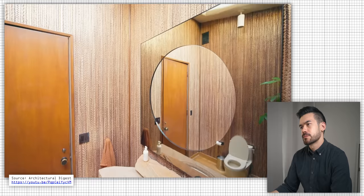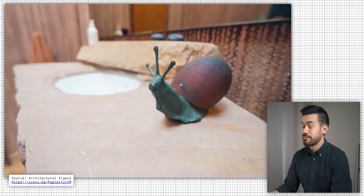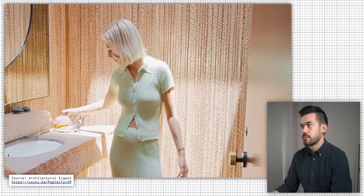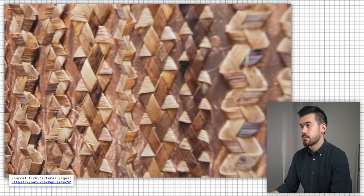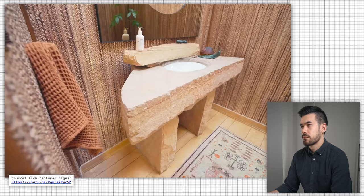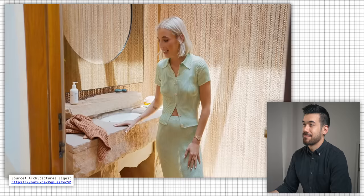This is kind of the party bathroom — it's super accessible in the main living area and it's a little bit wild and crazy in here. We have a snail. It's funny because I hated snails growing up — I had a full phobia. This wallpaper was something Marie and Ashley brought to me and I was like, honestly I have no idea, and I love it. It's so unique and warm, it fully transformed the room. This sink actually came with the house and we loved it. We call this the Flintstone bathroom.